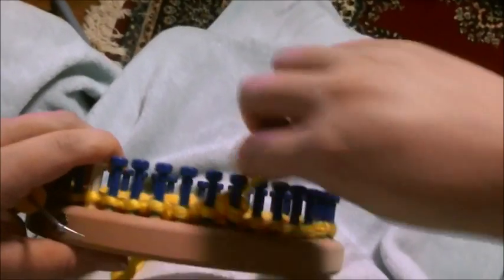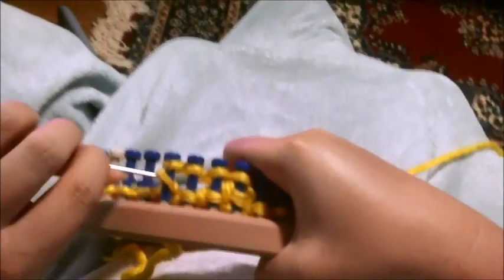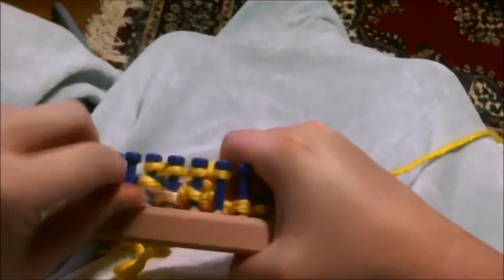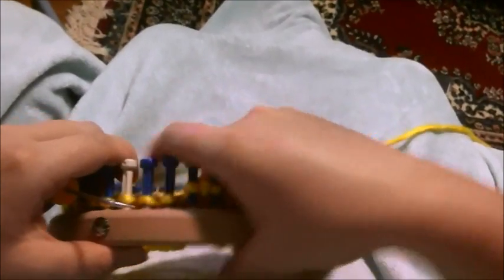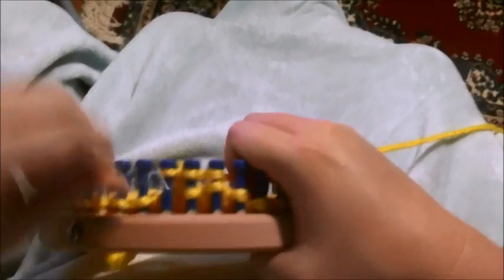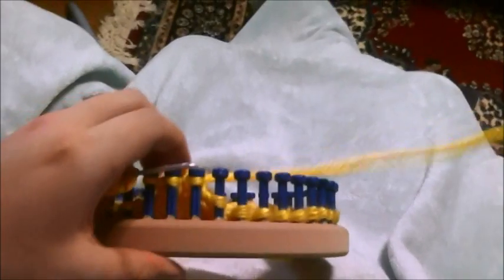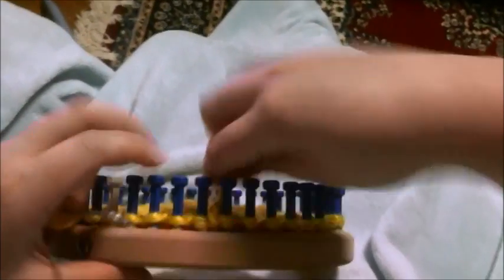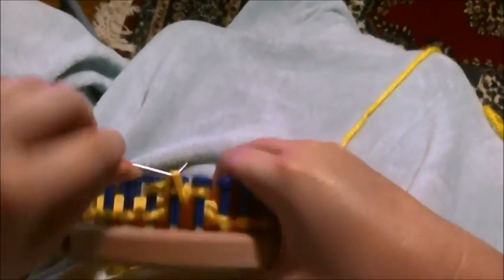Now we're going to work ourselves down to the 3 pegs in between. So you're going to E-wrap 4, and so you're going to have 3 on one side just before that. Remember, we're building a pyramid. Okay, and now we're going to E-wrap 3 for 2 rows. There's 1 and there's 2.